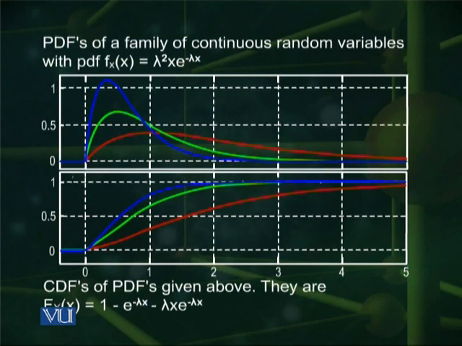The location and the height of the peak is controlled by lambda, and I leave it up to you to find the location and height of this peak for members of this class. Consider it homework. The CDF rises again from 0 and reaches its final value of 1. Those random variables with higher values of lambda rise sharply, and those with smaller values of lambda rise slowly. This class of random variables can model the inter-arrival time.